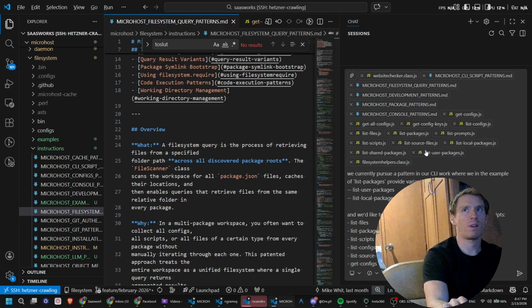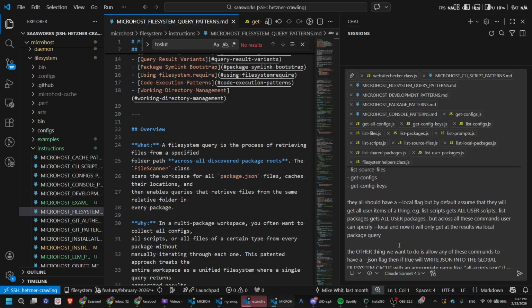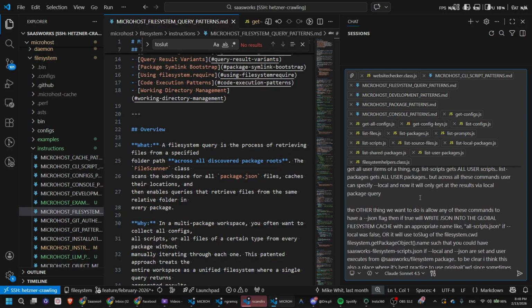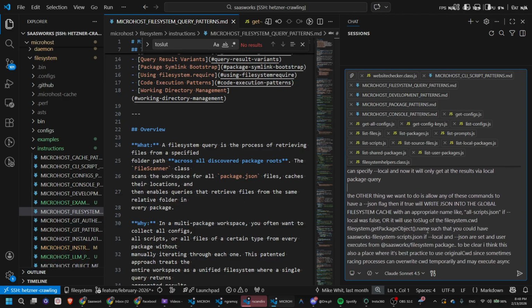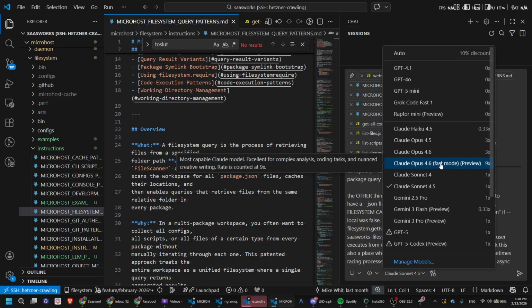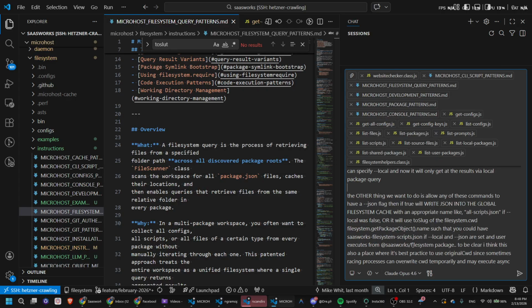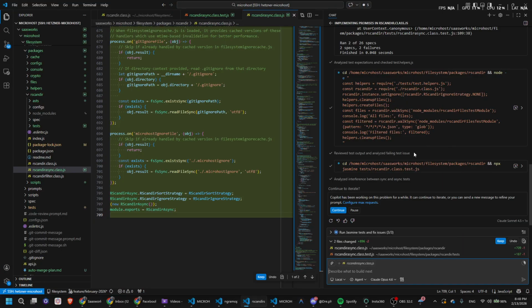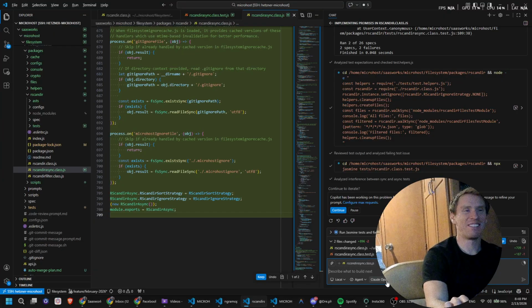CLI files as well. And then the prompt down here basically just says, hey, and you can get a sense of how much text I'm putting in here. It's not huge, but it's not small. And I think what's crazy is that I almost executed that by accident with Claude Sonnet. I'm going to go back over to this window and verify that, in fact, my goodness, I was not using Opus.